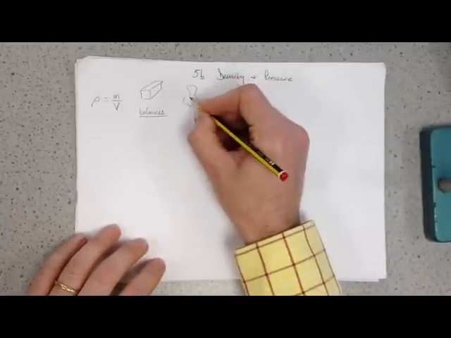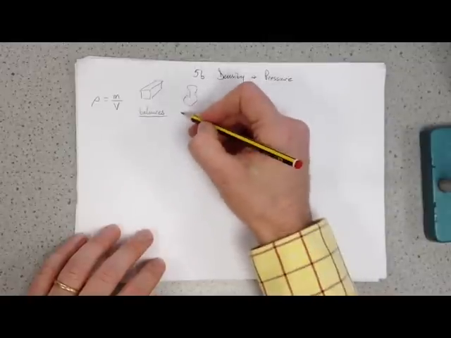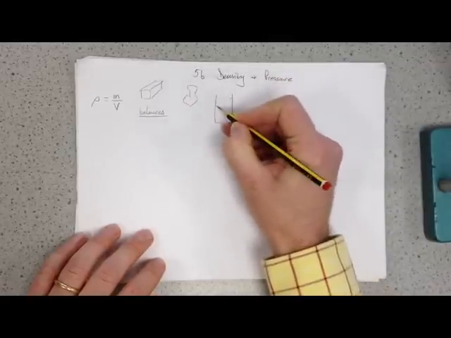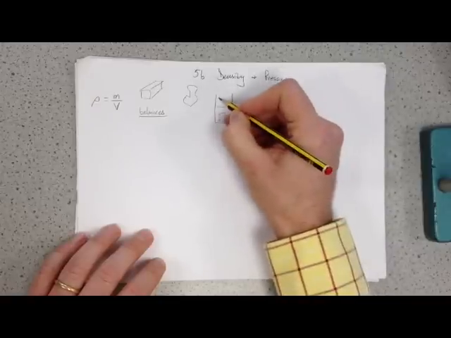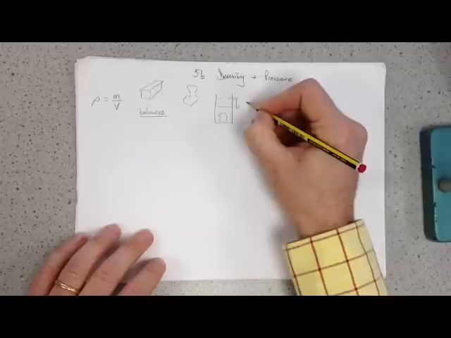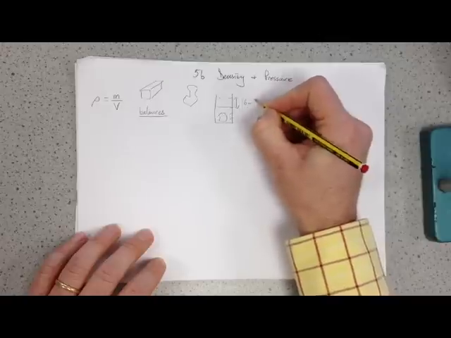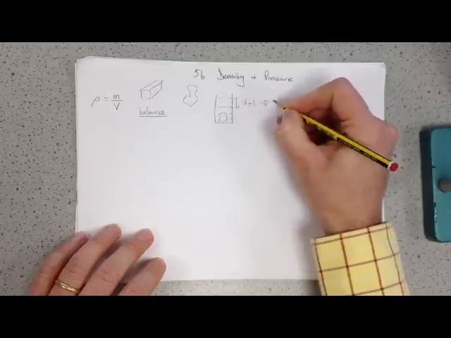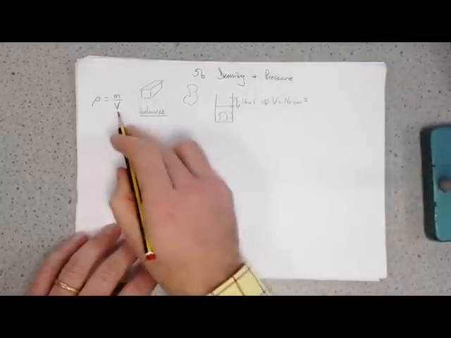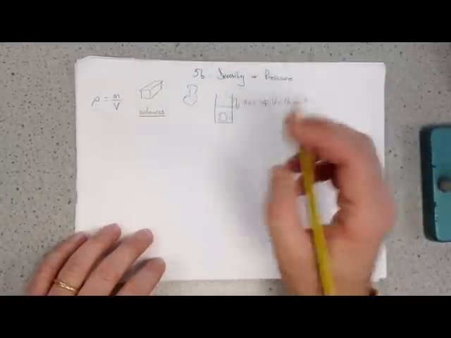If you've got an irregular shape, like a stone, you obviously can't measure length, width, and height. So you might remember the old technique of putting it in a measuring cylinder with some water in. Stick the object in. The water goes up. And the amount the water goes up in millilitres is equal to the volume in centimetres cubed. So if the reading went up by 16 millilitres, the volume would be 16 centimetres cubed. And you can then put that into that equation. And you can stick your stone on a set of balances again to get the mass. And hey, presto, you've got the density.